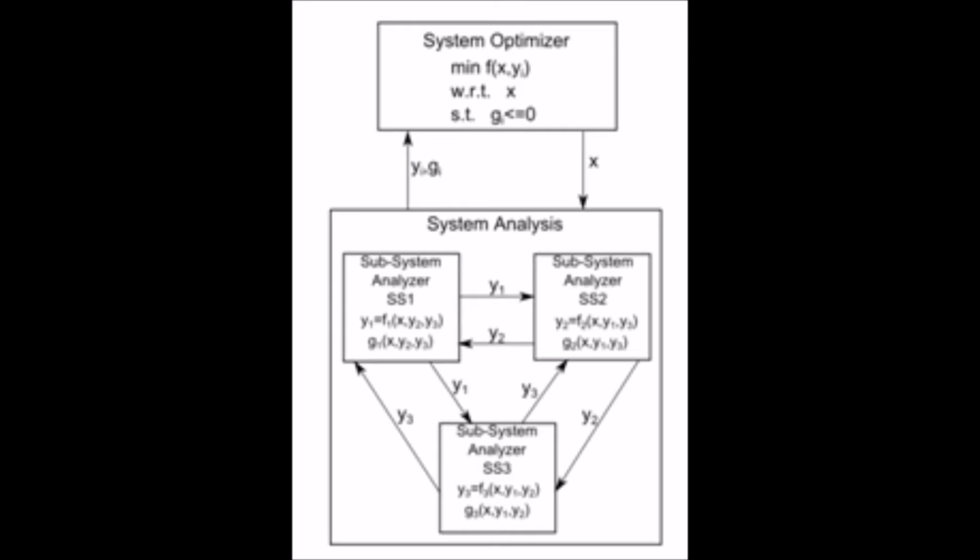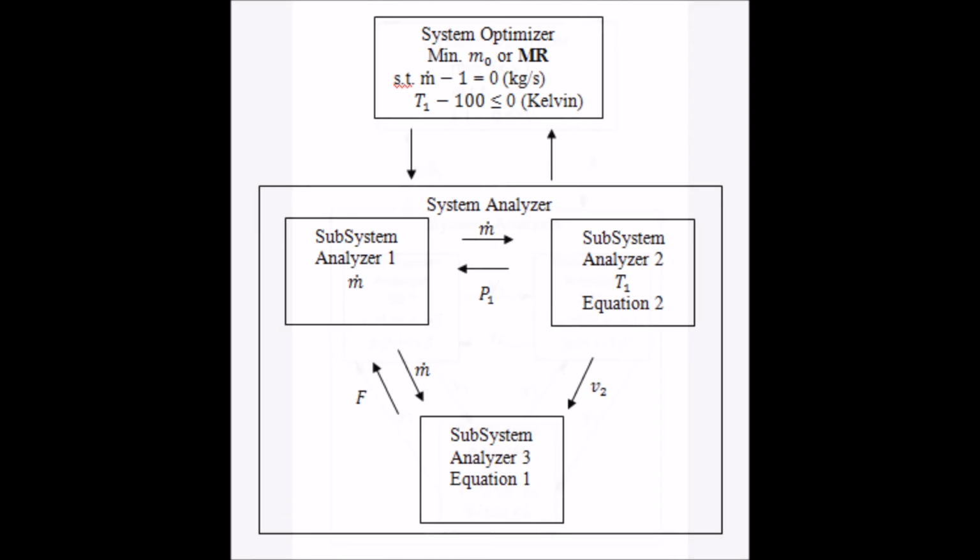Microsoft Excel was used to set up this framework and iterate until convergence was found. This can be first understood by reviewing the objective function shown in the system optimizer. The objective function required that the converged value obtained is the mass ratio of the system, which also describes the initial mass and the propellant mass.